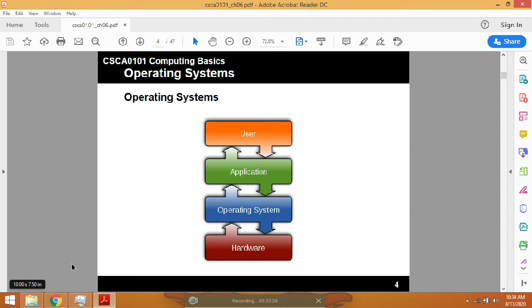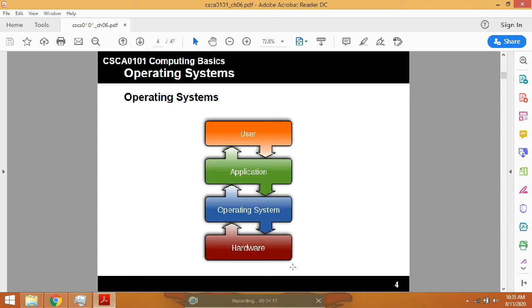That audio player or media player is installed in the operating system, and that operating system is installed on the hardware, and it manages how to use that hardware, how much RAM is provided to that media player, and if speakers are needed, then speakers are provided to that media player to give out the volume. So the operating system manages whatever instructions you have provided to the computer, how to execute them, how to run them so that you can get the desired output.